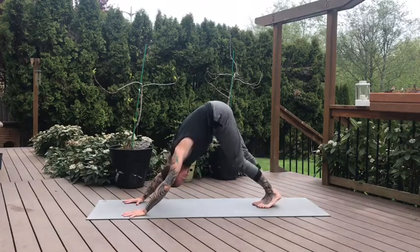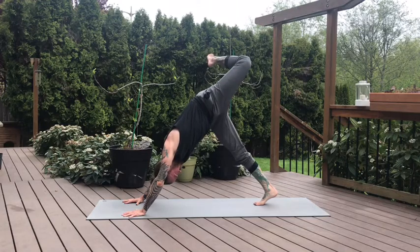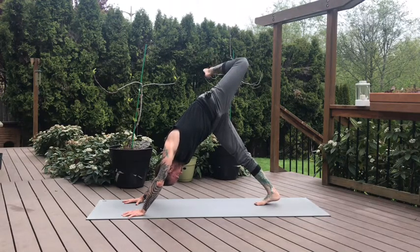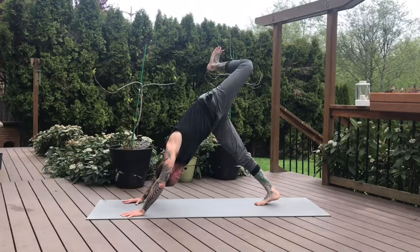Walk it out, we'll move into our second side. Feet together. Inhale, left leg lifts high. Bend the knee, open up — half scorpion. Pressing firmly through that right heel. Lift your left knee as high as feels good for you, but keeping our left shoulder pressing down. Start to rotate through your left ankle — point and flex the toes.